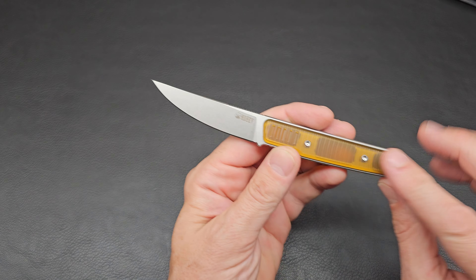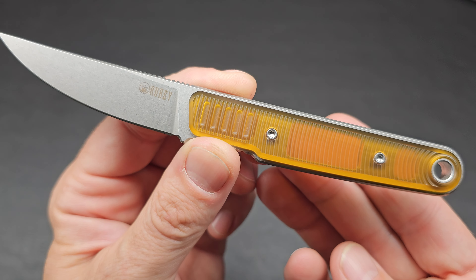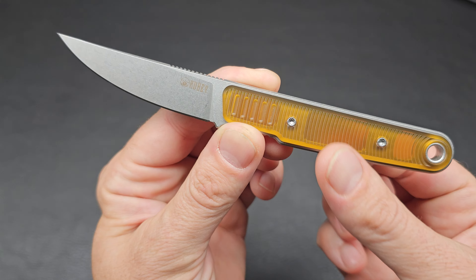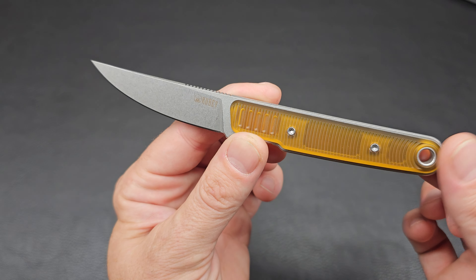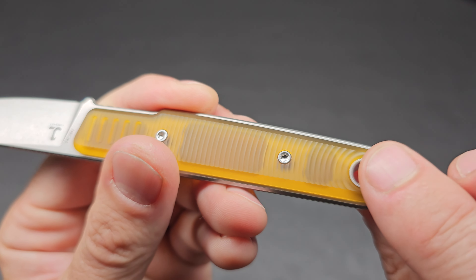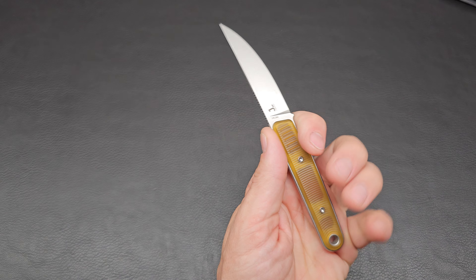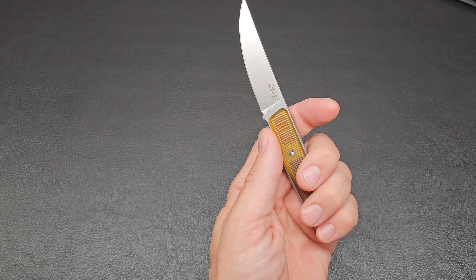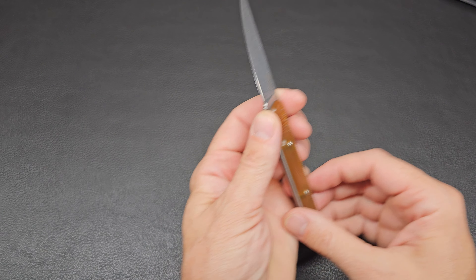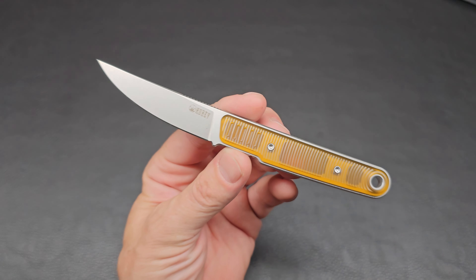So I've been looking at some of these smaller daily carry fixies and want to test drive some of them out, and this one really has a look that I enjoy. We've got that Altum with that nice texture — you can kind of see through it there. You can see the inner skeletonized sections to reduce a little bit of the weight on the handle. Nice looking ring for the lanyard if you want to put one on there. Nice and sharp.